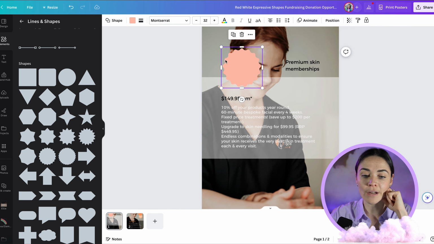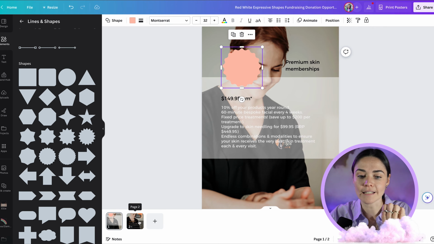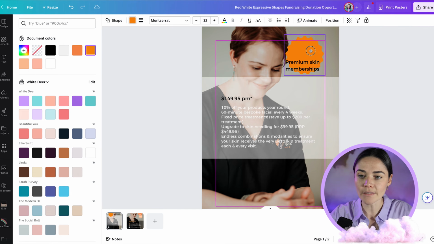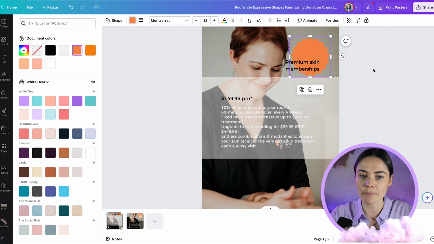I'm also going to use her brand colors. I have her brand colors set up on a different page, so I'm just going to click on here and I can select one of her oranges. I'm going to pop that there like so. Actually, this one here, so it's a bit better, I think. Just a fun fact for you, oranges don't print amazing, so just keep that in mind if you are going to choose orange as your branding.